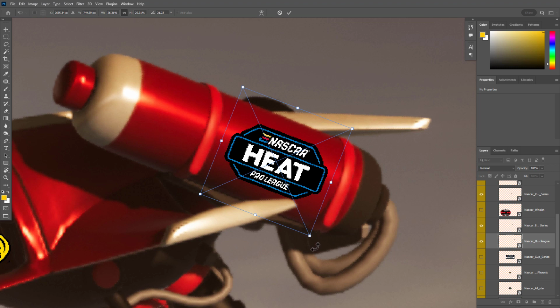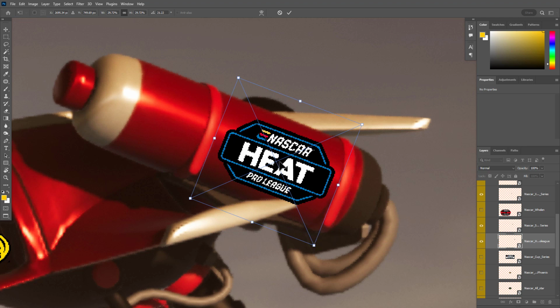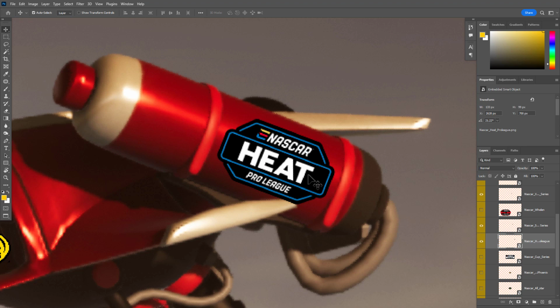Now the other thing that I want to do is to scale this up, but without really changing its placement from here. So if I click and hold Alt and then I scale up, it's going to scale it from the center here. I'm supposed to drag it in one direction like this. So it's good to know this shortcut, or hotkey, of using Alt. Okay, so now that it's this way, I'm gonna hit enter so it would process a little bit.